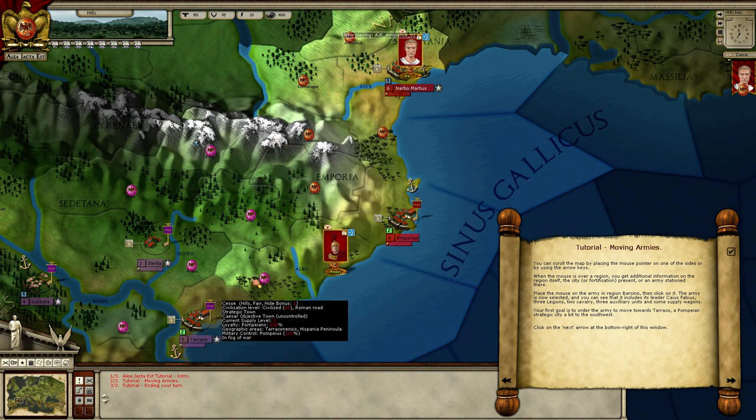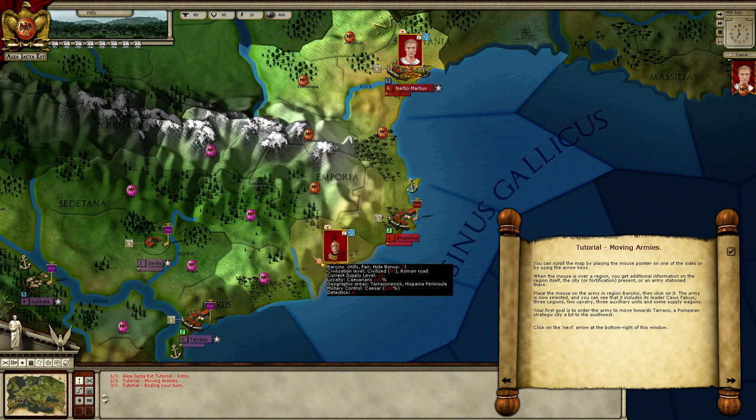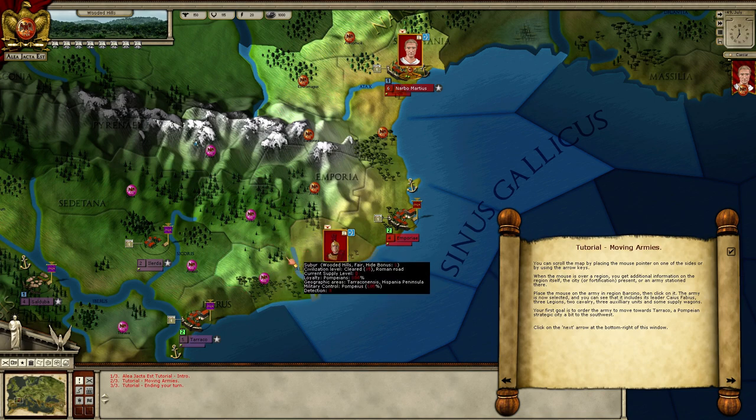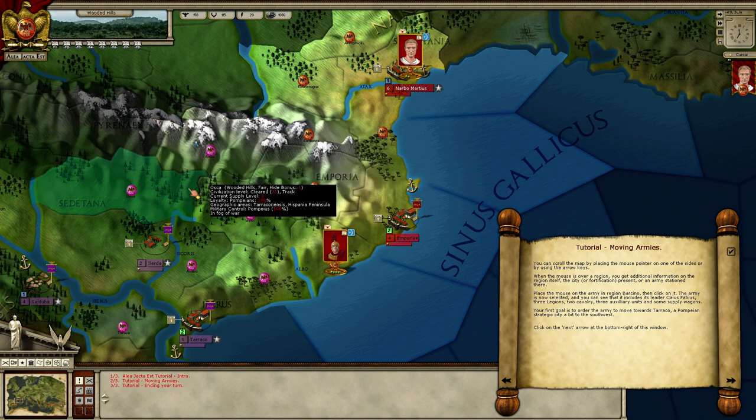We have information for each region, but of course not for the ones we don't know. There is information about the civilization, who owns the place, if there is a road, the supply level, and the loyalty it belongs to. So here it's clearly Caesareans and here clearly Pompeians. And you can see here we have Roman roads. I guess it's much easier and much faster to move your army using those Roman roads than in those regions where there are only tracks.